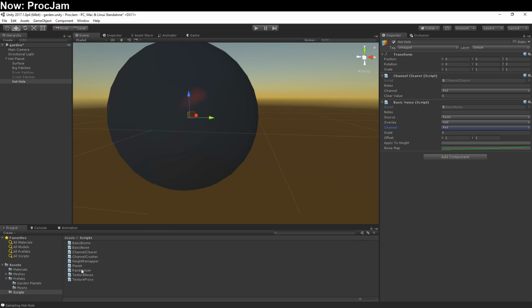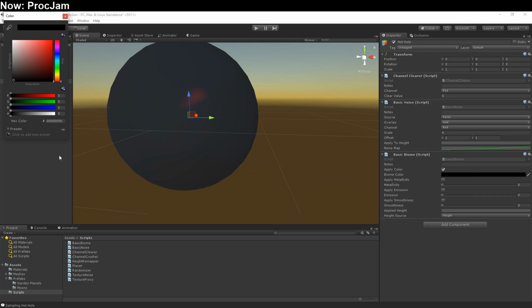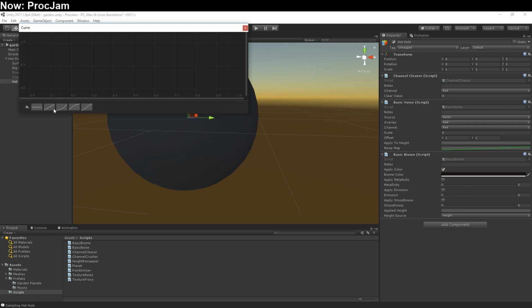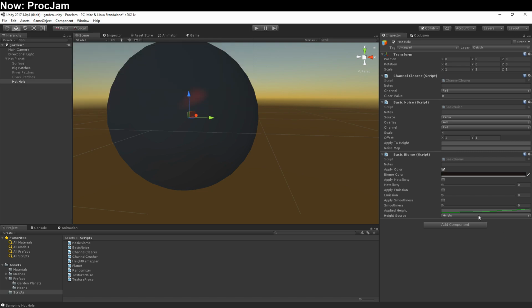And then what we're going to want to do is put in some biome stuff. So we're going to have this really, really dark, ashy element for what we're seeing inside of these. And then we're going to have a white hot glow.